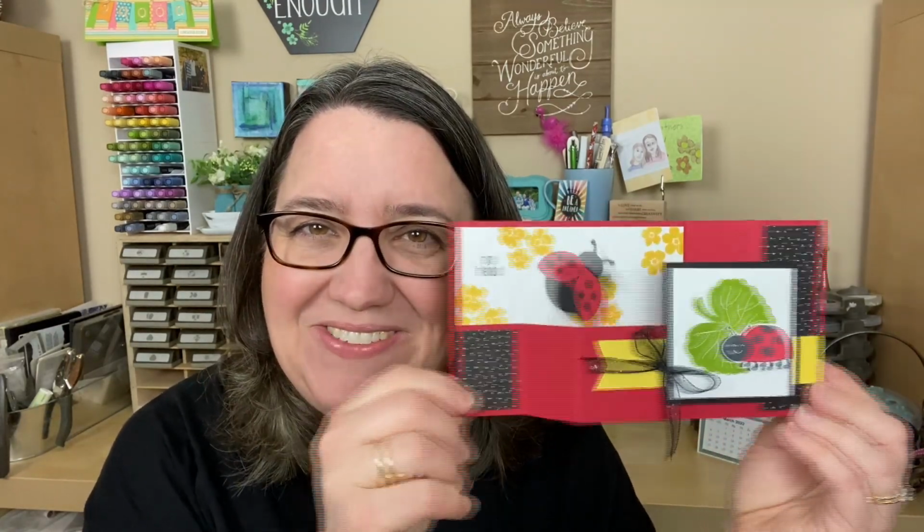This week I remade the wiper card. I love this fun little pop-up. In the video that you're going to see, I'm using the Well Done bundle, which is still current in the catalog, but I've remade the card using the Hello Ladybug bundle that's in the January through June 2022 Stampin' Up! Mini catalog. I hope that you use whatever you have at home to give this fun card a try. I added a little panel to the back for a place to write, but all the other measurements are exactly the same as shown in this video.